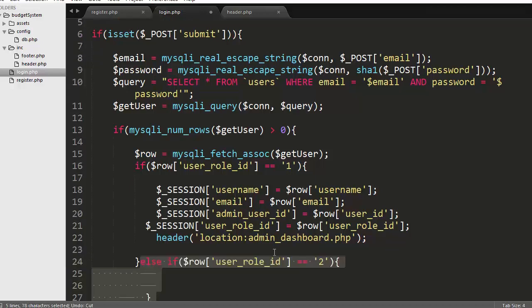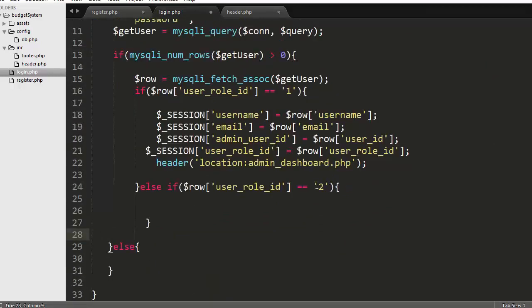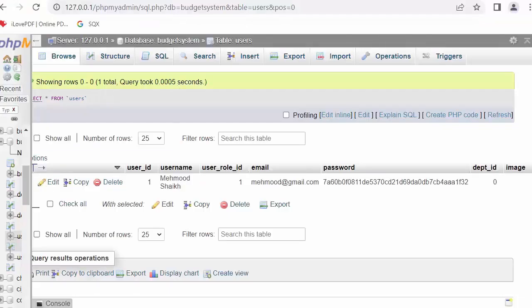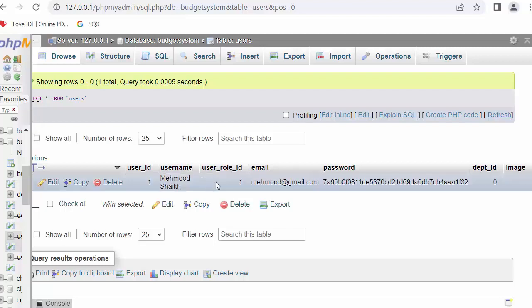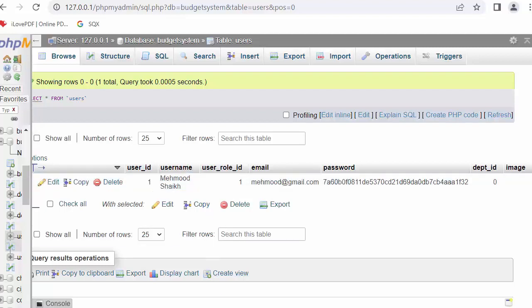Now in the else we need to check the same thing for the department head as well. If the user role ID equals 2, the user role ID 2 belongs to department head. So far we have not registered any department head, but when the department head gets registered, their user role ID will be set as 2 inside the table.